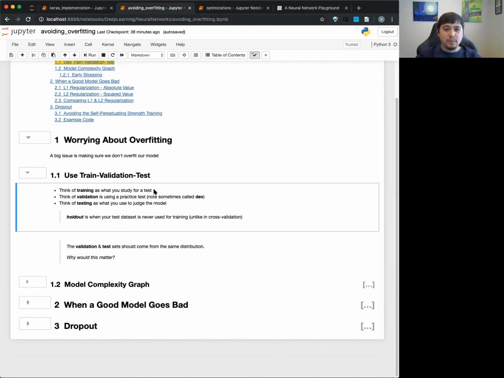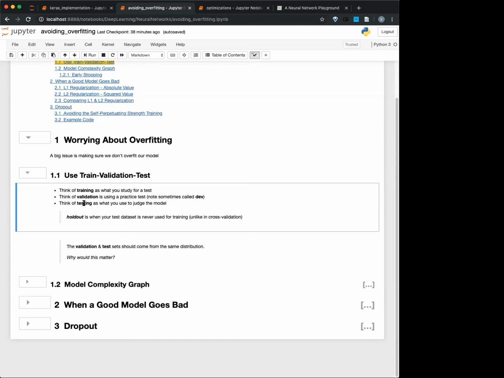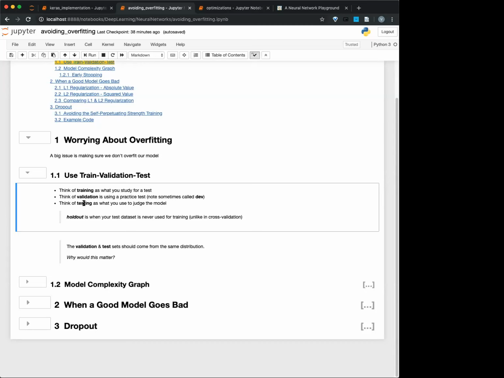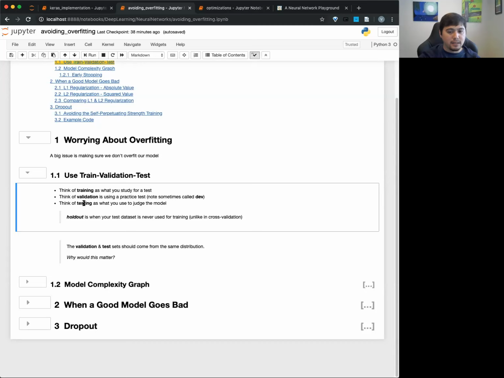I kind of gave this scenario before. I've repeated this a few times with my cohort, but if you haven't heard it before, I think of the model like a student, and you can think of your training, validation, and testing sets as different parts of the student studying for a test. Your training set is like the data you're going over as a student. You have maybe the answers in the back of the book, and you can keep changing it up and practice, practice, practice.